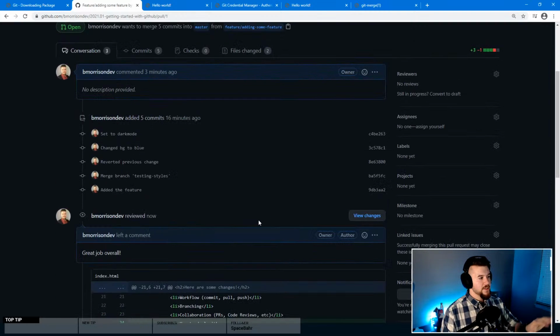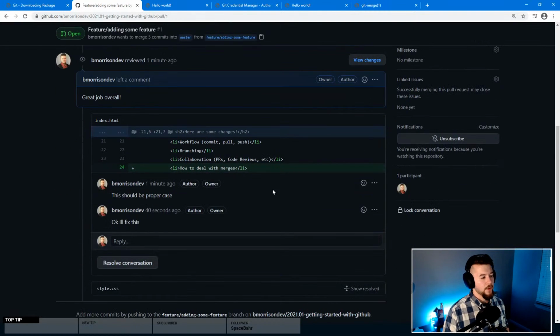So this conversation tab becomes a hub inside of the pull request for everything that's going on, all the changes that need to be made, anything that needs to be fixed. You can see on the right-hand side, you can link into reviewers, who's been assigned to it. You can add labels and projects and do all sorts of cool project management type stuff in here. But that's beyond the scope of what we're doing today.